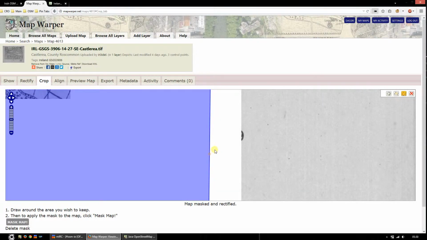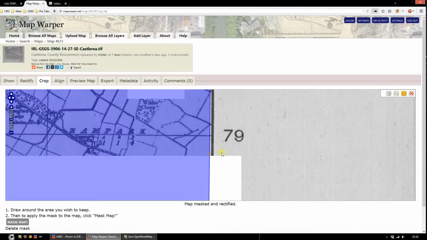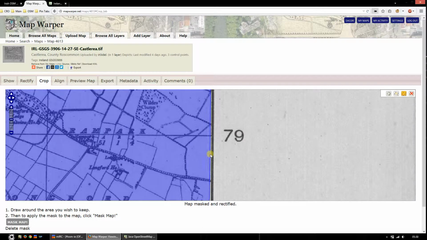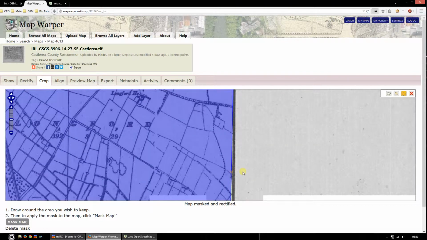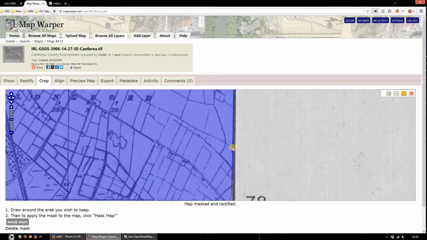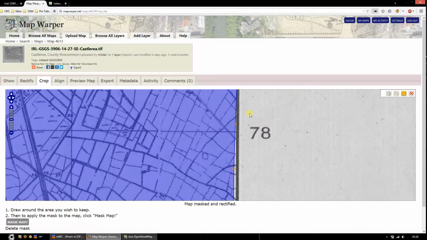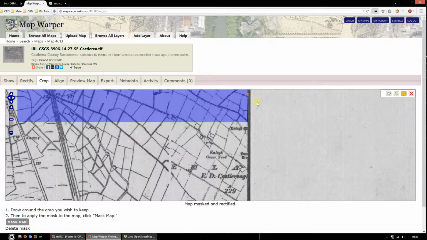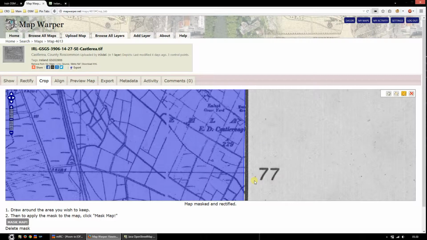It's basically just zoom in, wait for it to load. Again, my connection is very slow, so I apologize if this takes a bit longer than it should. And again, just refining it, going down along the edges. Get it as close to that black border as possible without taking in any of the border.